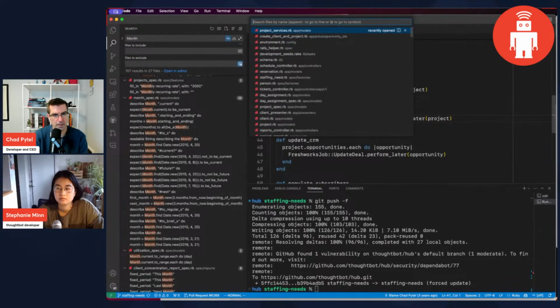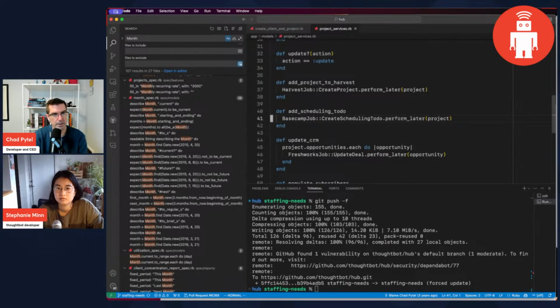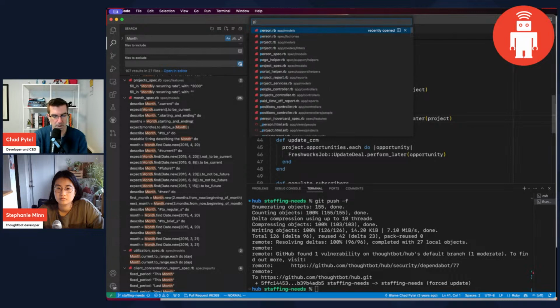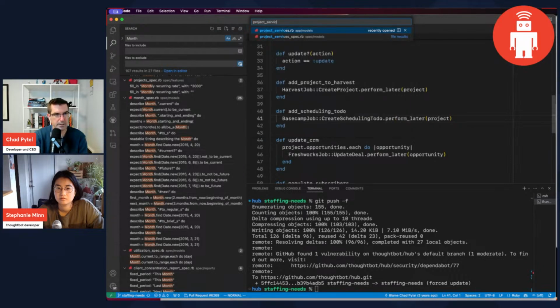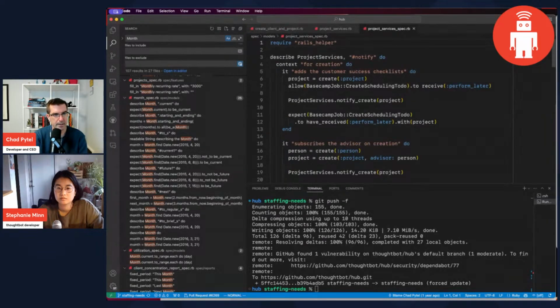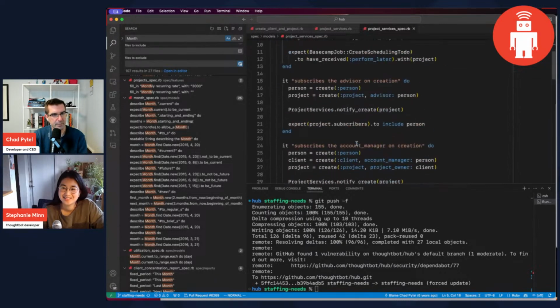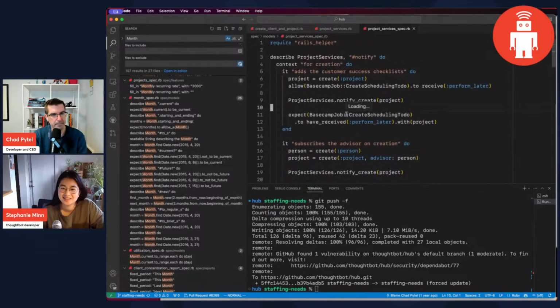So what I'm going to do is bring up the project services spec. And here's where we have a spec for adding the customer success checklist. Oh, that is an outdated doc string. But that's where it happens.